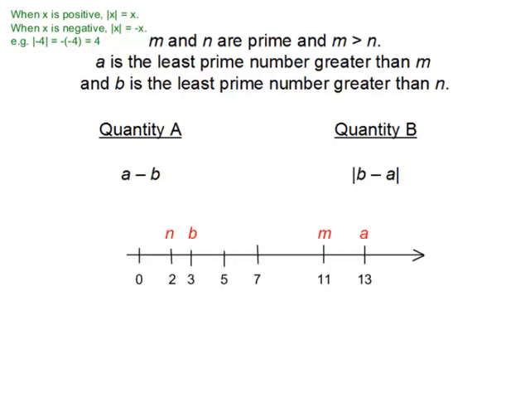I would start with a number line with primes on it and see what that means. So here are the first few primes written out, and N, B, M, and A placed there. So notice that M is greater than N. They're both primes. And here it's easier to make sense of the whole least prime number greater than M. Well, A has to be a prime. It's greater than M, but it's the least one of those that's possible. So it's the next one up, would be another way of saying that. Likewise, B is the next prime up from N.